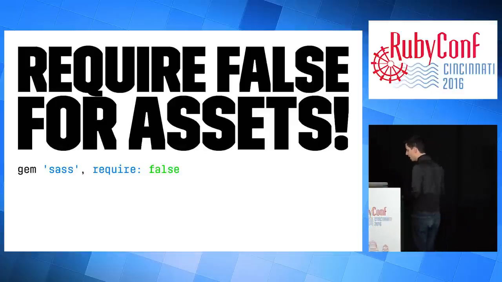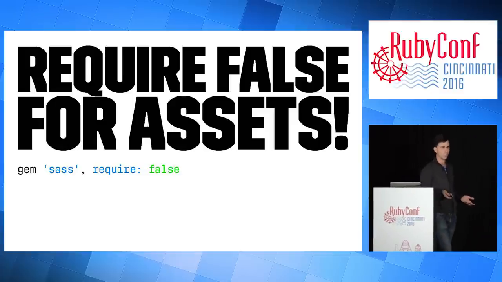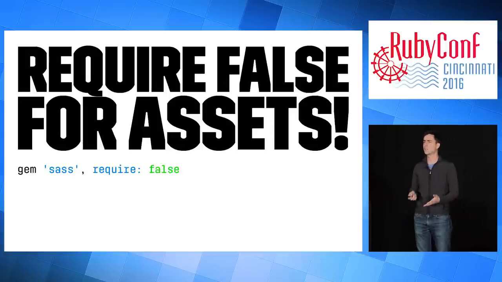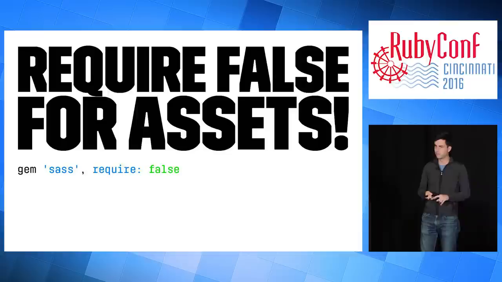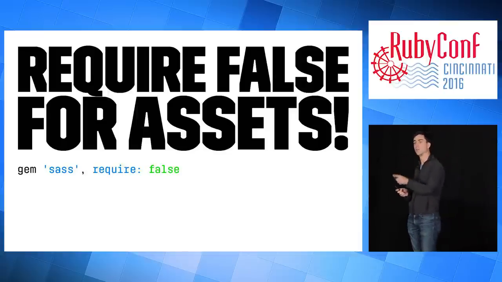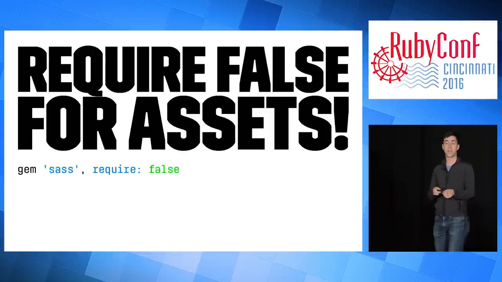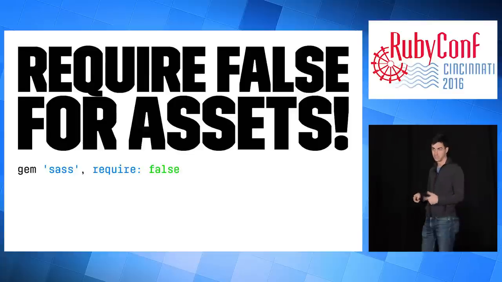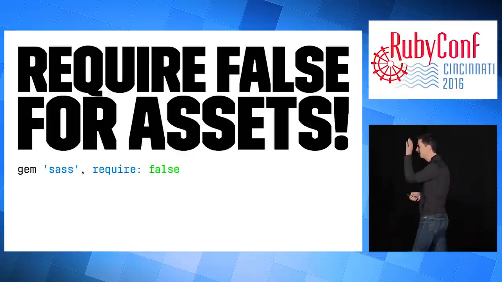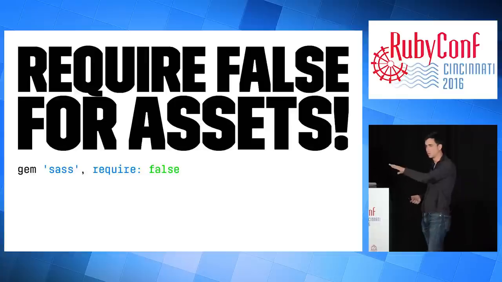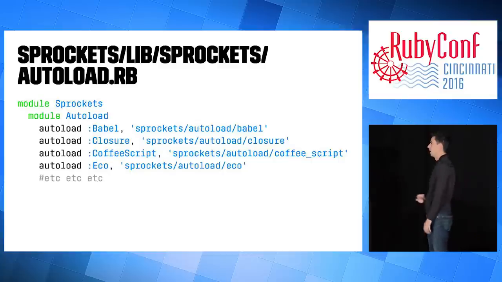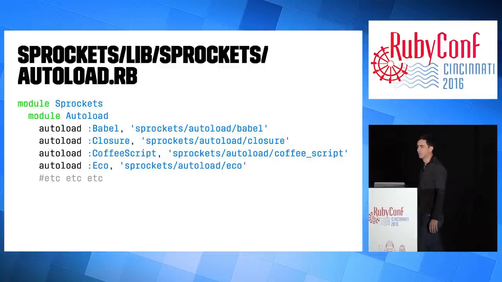You can also use `require: false` for assets. We lost the assets group in Rails 4.1 or so, which means a lot of people are requiring gems like Sass and Uglifier in production. If you're pre-compiling your assets as you should be, you're loading dependencies you don't need in production and wasting memory. Sprockets is trying to require these things before it pre-compiles your assets. You can save memory by not requiring them in your Gemfile unconditionally. This works with Sass and possibly others — you'll need to read the Sprockets source and try it out. Check autoload.rb in Sprockets to see what they will actually pick up.